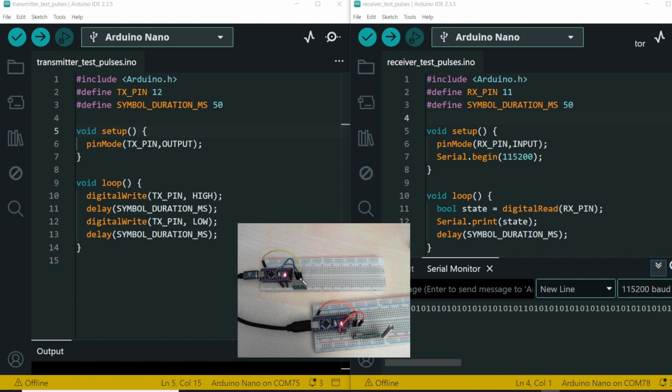When you open up the serial monitor by clicking here, you see the data that is getting streamed over the USB port here, and you see a section of ones and zeros being printed out here. So in this loop, we are reading the state, printing it out, waiting, and doing it again. So in this case, the stream of zeros and ones sent by the transmitter is being received successfully on the receiver board here.